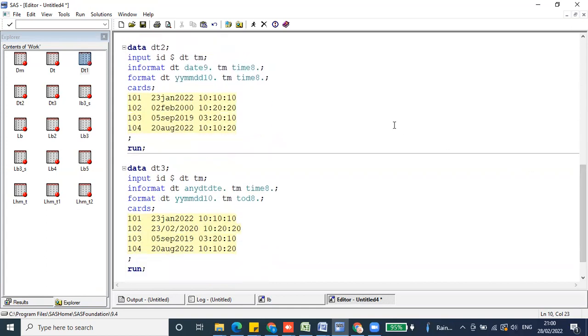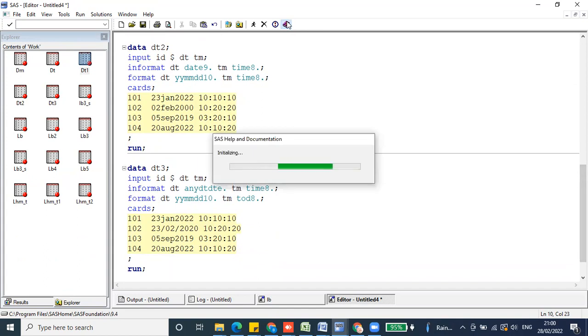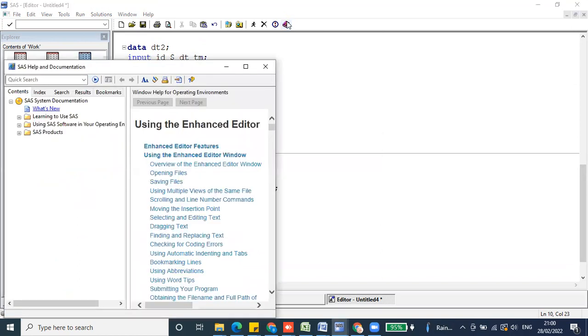If you have any questions, you can search in the Little SAS Book. It covers only the concepts which we have covered here, so don't practice other concepts.